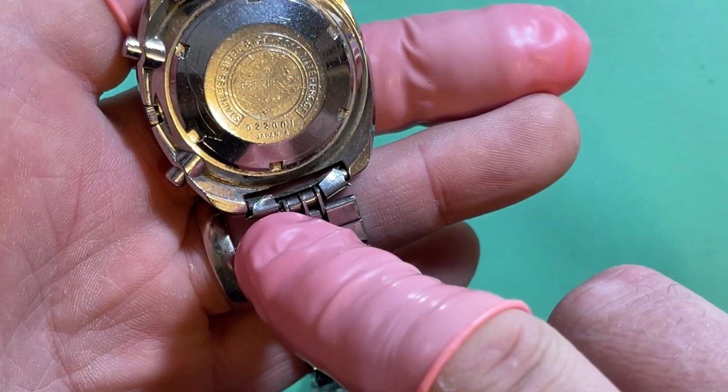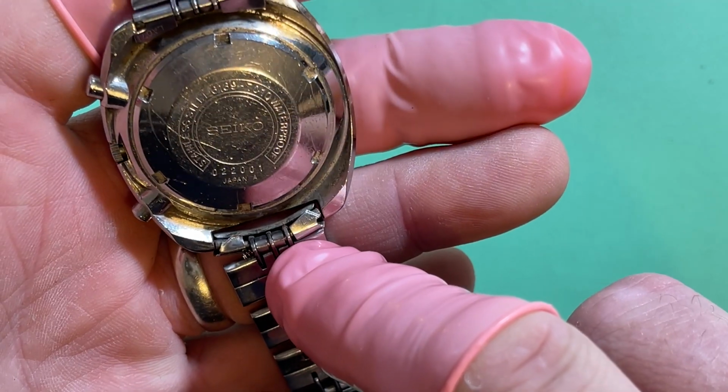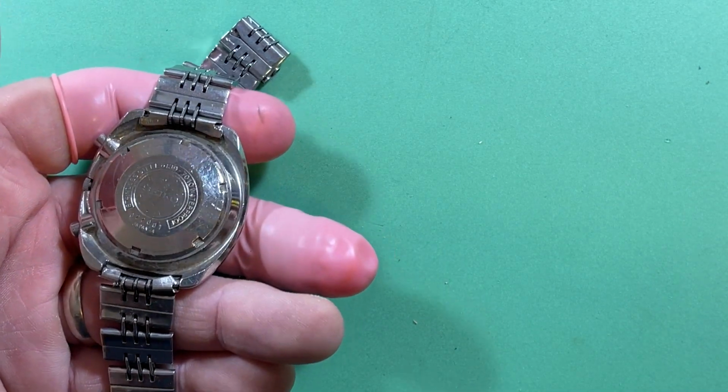Oh, yeah, that's right. Somebody cut these. Why in the world would they do that? Well, it's going to be interesting. I'm not quite sure how I'm going to deal with that, but I'm sure I'll come up with something.